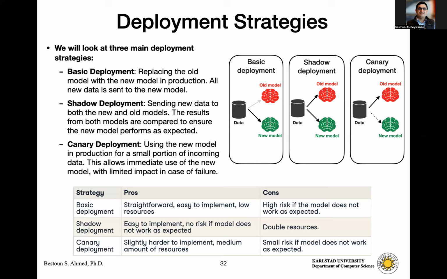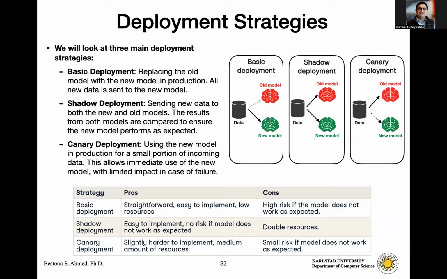So this is a kind of basic deployment. There is another kind of deployment, which is the shadow mode. We say shadow deployment, which means that we have the old one working and we have the new one. We put it in parallel. It's not in production now. Still, the user is using the old one, but you have the new one. The data is coming to this one also, and you are monitoring. And when you think that everything is okay, if I put this in production as compared to the old one, and the system is working fine, then it's time to change.